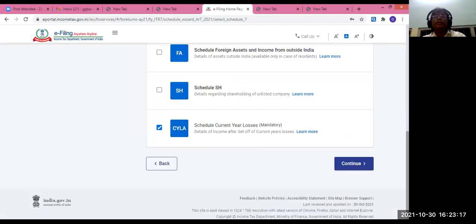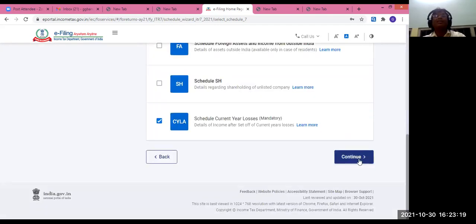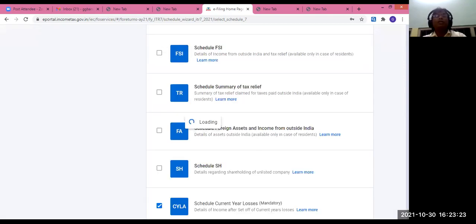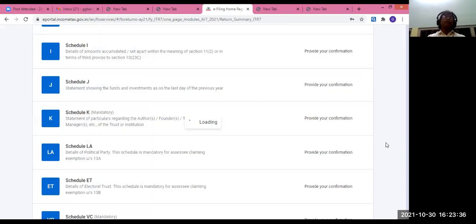So these things are coming time and again because I'm not filling up anything. If I go on filling up now, then it will be saved, and the next item will be coming to me. And anyway, you have understood how you have to fill up these things. I'm not describing all these schedules because I have just now described them in the offline mode, and that form will be available again here.